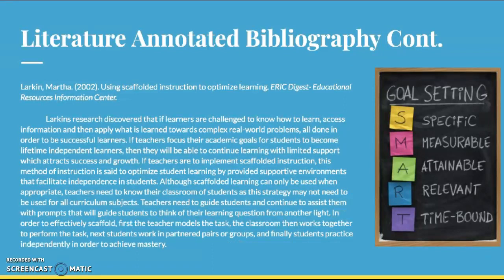Next, Larkin's research discovered that if learners are challenged to know how to learn, assess information, and then apply what is learned towards complex real-world problems, all done in order to be successful learners. If teachers focus on their academic goals for students to become lifetime independent learners, then they will be able to continue learning with limited support, which attracts success and growth.